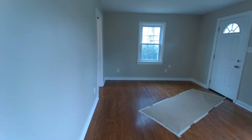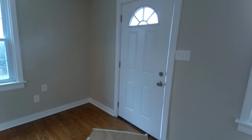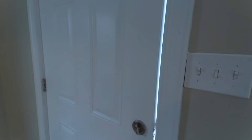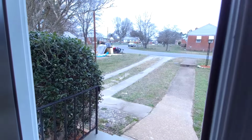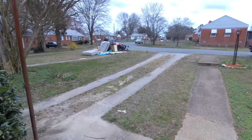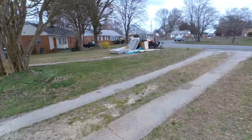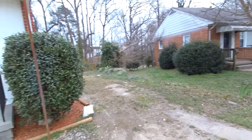I'm a big fan of showing you guys everything that's out here. Price-wise, everyone can't afford $400,000. This home is affordable for a whole lot of people. You don't have to make a lot of money, but you can still have a home that's really nice that you can be proud of and call your own. Rates are extremely low right now. Rates are on sale. That means real estate is on sale.